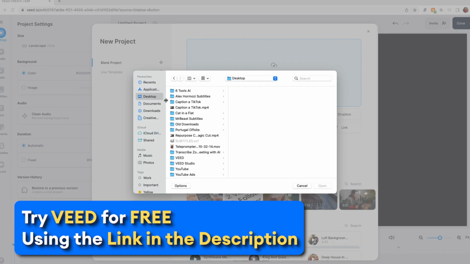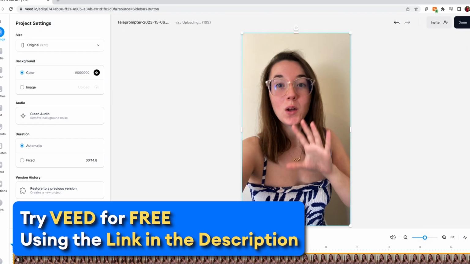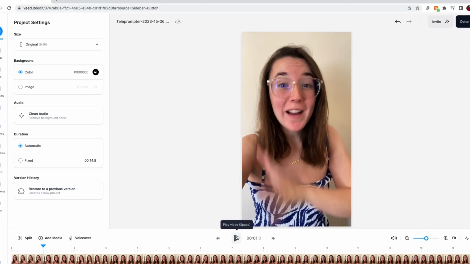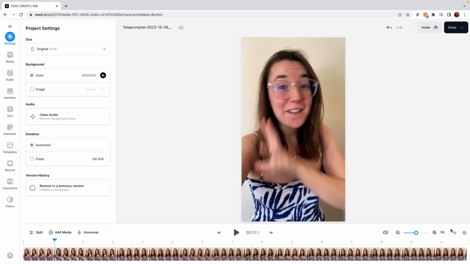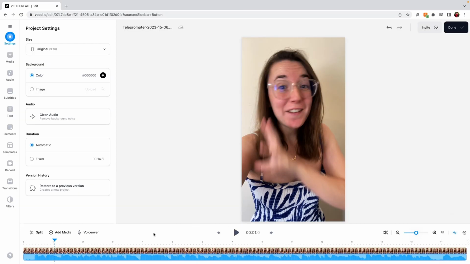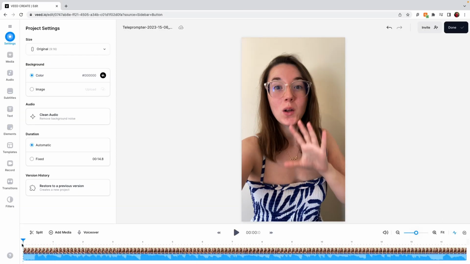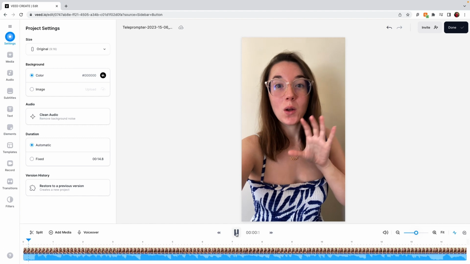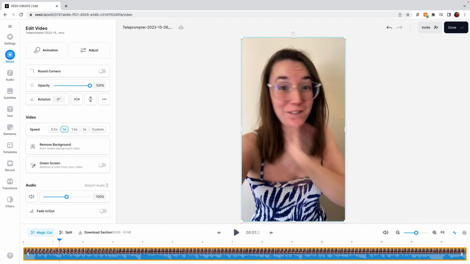So I've uploaded my video to my video editor, which is VEED. And if I press play, I can find the section that I need to make the cut that will result in the loop TikTok video. To make this easier, I can press the waveform button and this will show me the audio waveform, and I can use this to help find where I need to make the cut. Which is why, press S to split the clip.